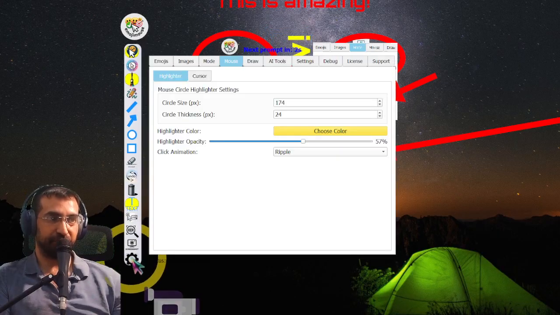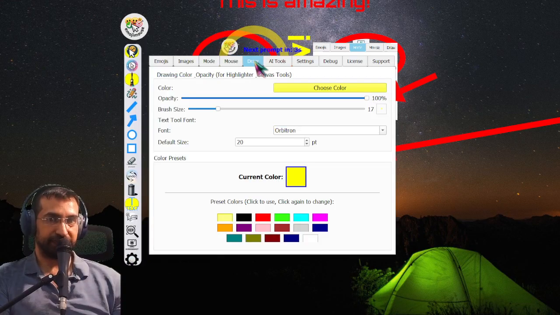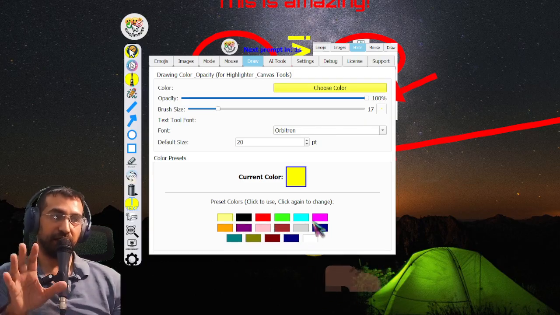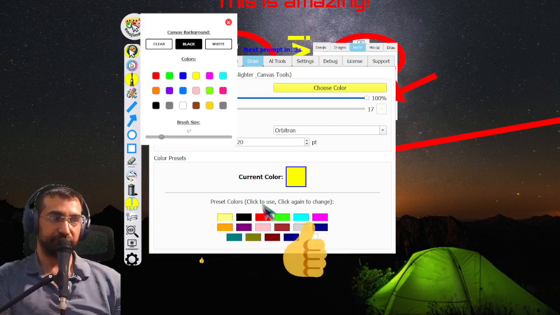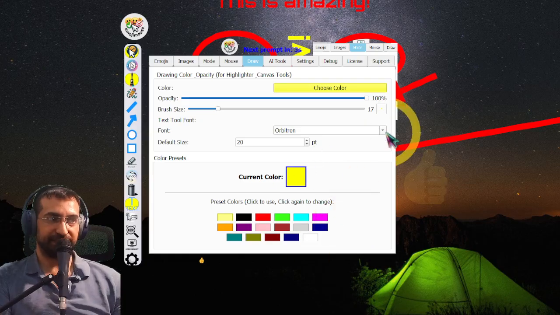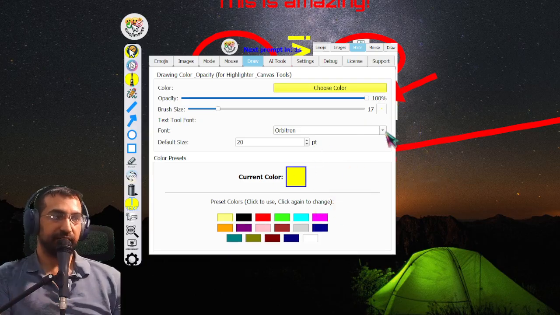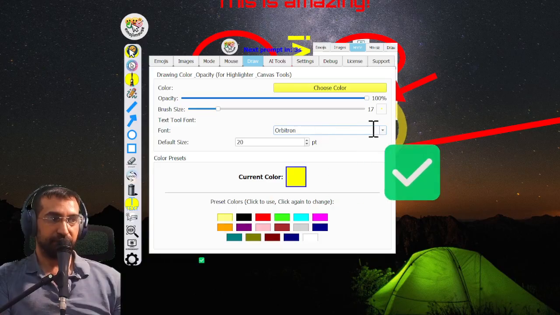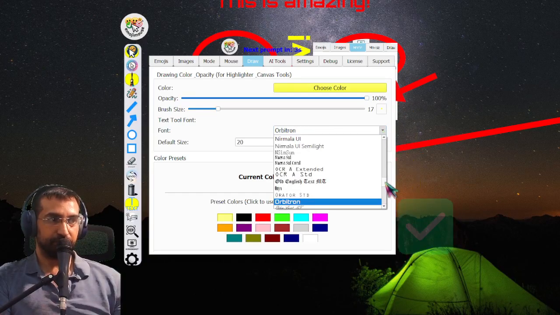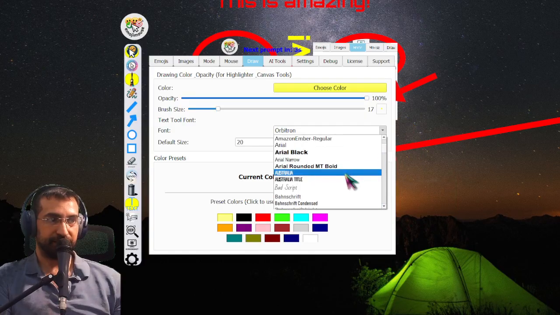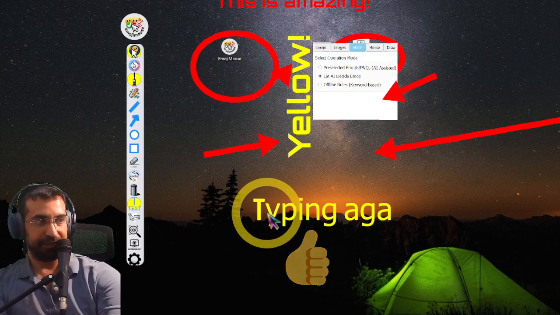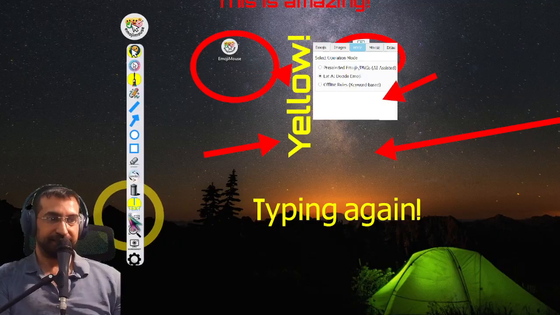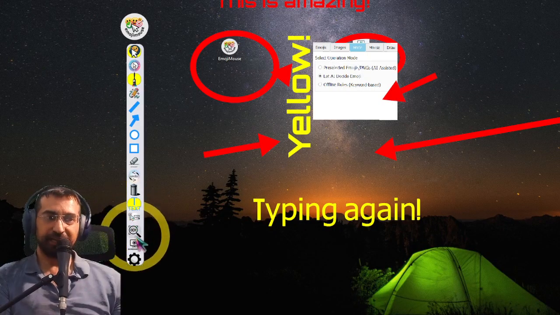Now, you can choose the font of this text in the draw section, and over here you can actually select the predefined colors. These are the colors that are going to pop out when you hover over the paintbrush. So you can choose any colors that make sense to you for your branding. Now, over here you can choose the default font, and you can see all the Google fonts right inside here, and that way when you start typing again, you'll see a different font. Fantastic.